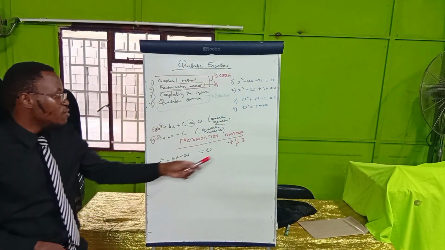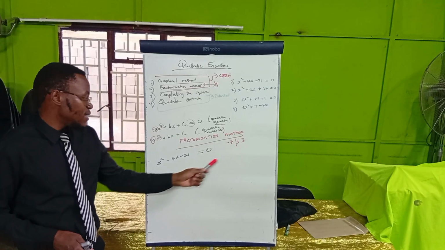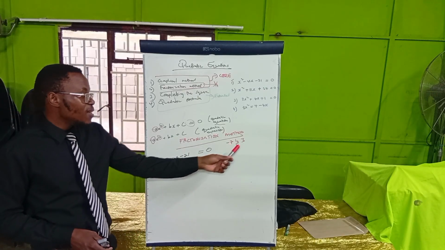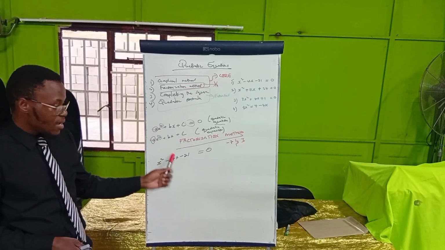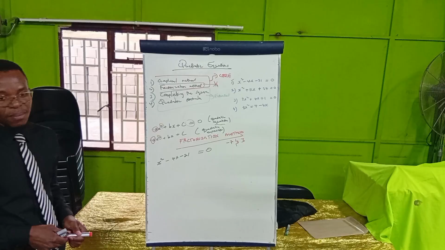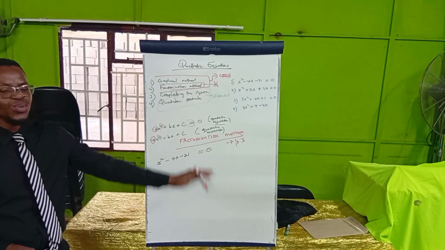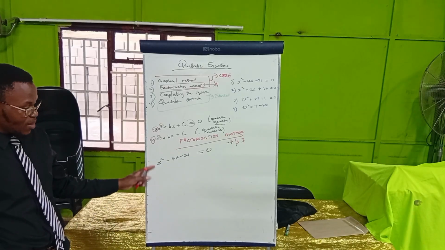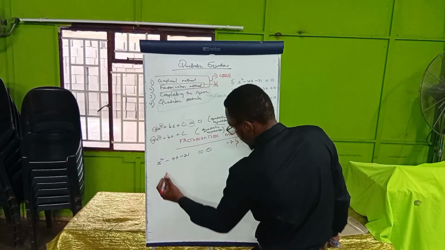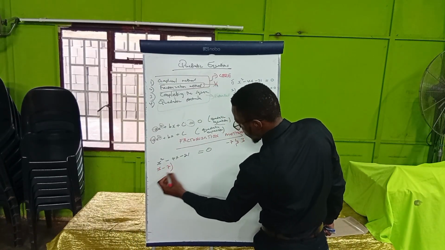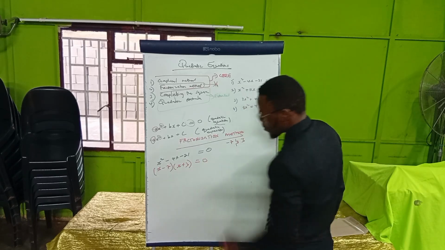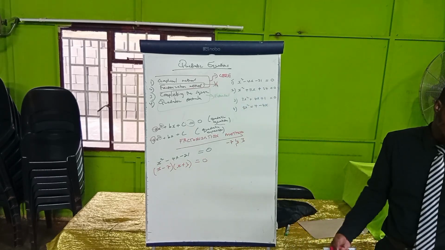So the product of negative 7 and 3 is indeed negative 21. And negative 7 plus 3 is what? Negative 4. Now remember, I said I'm going to show you a tip, the easiest way. You don't need to do a grouping when the value of a is 1. So you just say x minus 7, x plus 3 equals 0. I factorized.